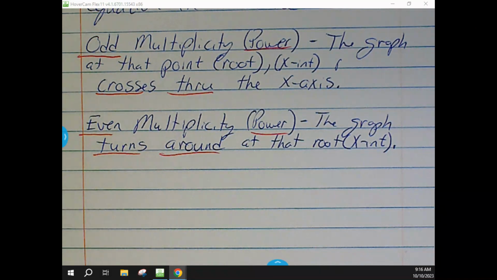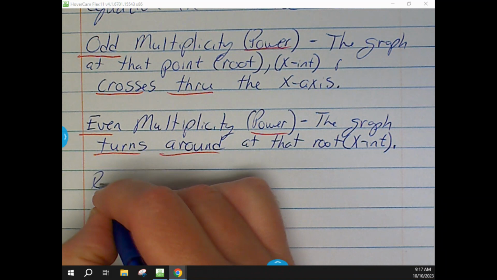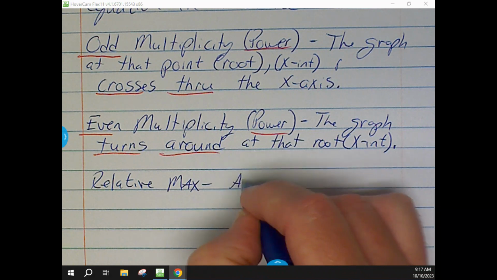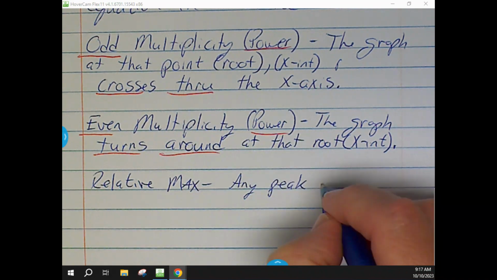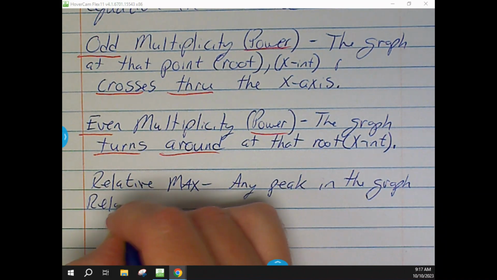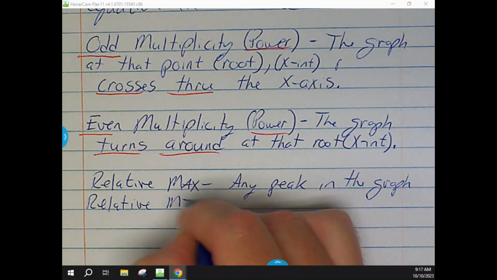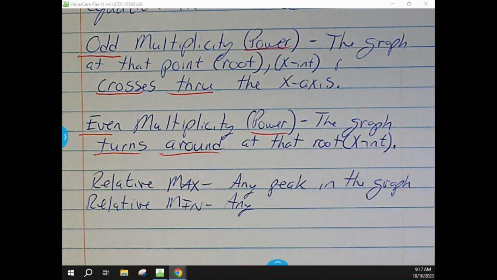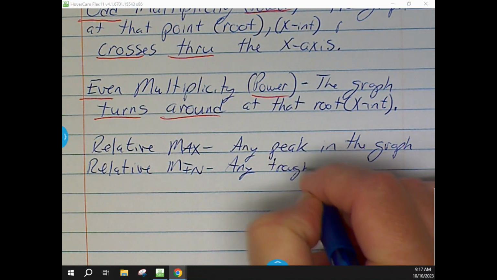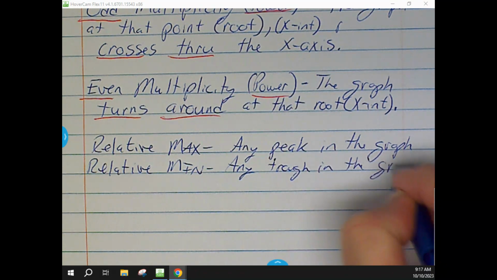It just changes depending on where they're talking about it, if it's on a graph, if it's on an equation, expression, whatever it is that we're doing on that part. But it's still basically the same thing for this one. And then one other minor little detail that we're not going to really worry about, but just in case they throw it at you, a relative maximum. That's any peak in the graph. And a relative minimum, well, that's any valley, any trough, I guess you'd say it, any low point that's in the graph.